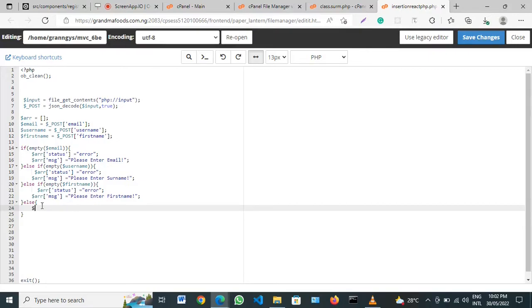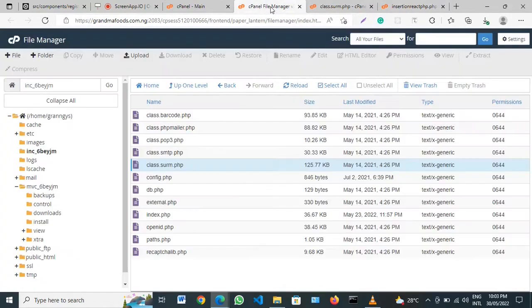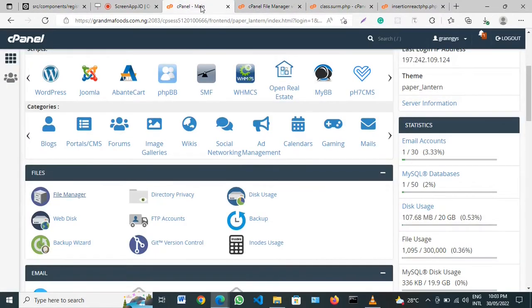So we have a SQL, then we have an INSERT INTO registration. Let me go back to our database.